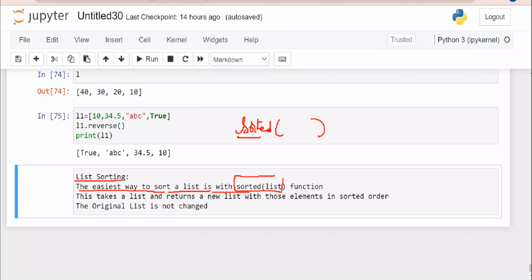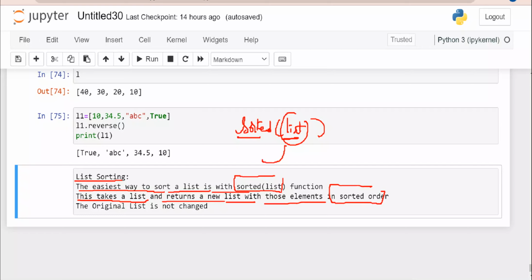Within the brackets, you have to send the list object so that it will be sorted. This takes a list and returns a new list with those elements in sorting order. So what is the list which you are sending?